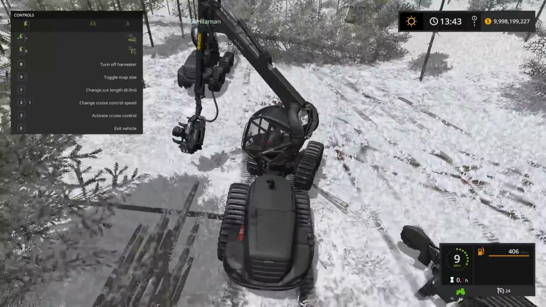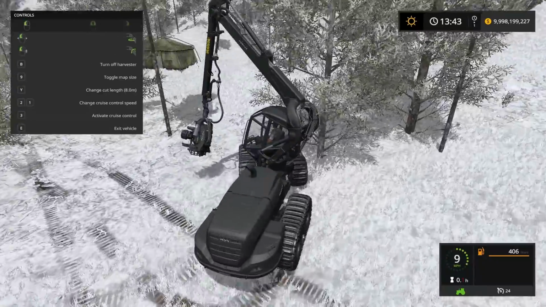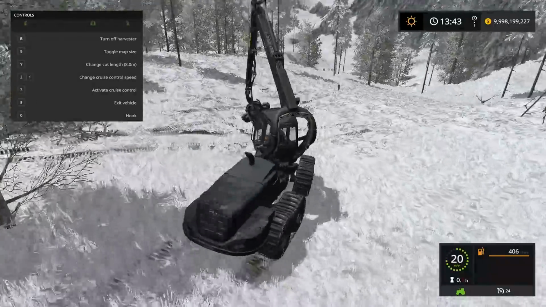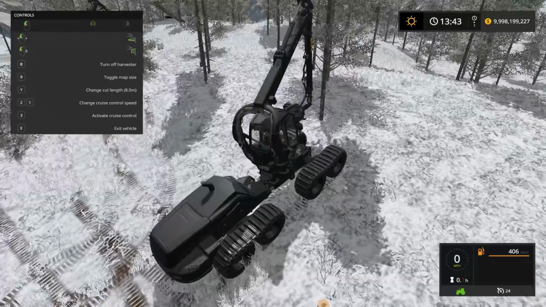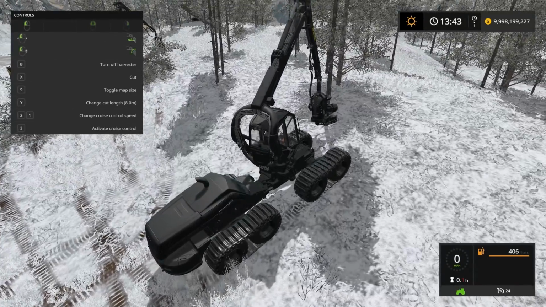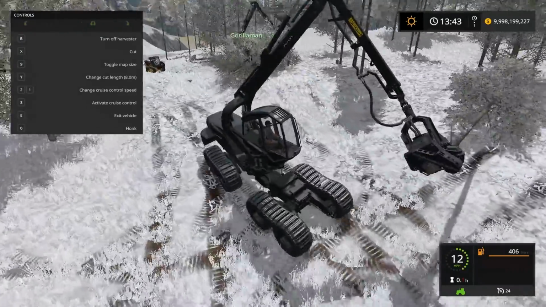And we're just dropping these logs over here. Okay, holy crap, you got a huge log. Dude, this is a pretty thick one. Okay, I'll swing it around to here. I think I'll just go to the top of this crest right here. That works. What's your cut length? 8? Yeah, I just keep it max, basically. Oh, it can go to like 12. I just keep it at 8, though.